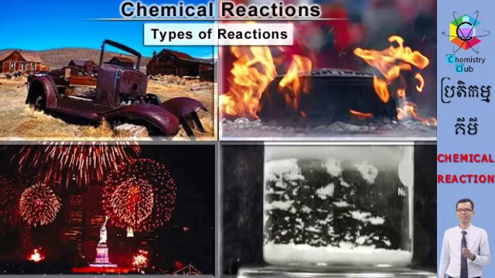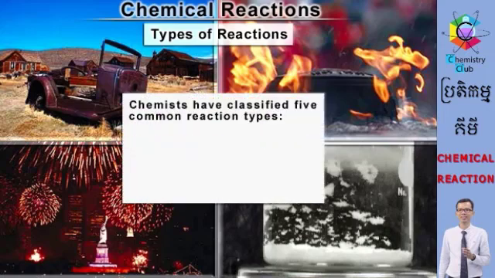Millions of different chemical reactions are constantly going on all around you. Does this mean that to understand chemistry, you have to memorize millions of reactions? Thankfully, the answer is no. By studying the way reactions occur, chemists have been able to classify many of them. In the remainder of this program, you will learn 5 common reaction types. Not every chemical reaction fits into one of these 5 patterns, and some of them fit in more than one. However, most of the reactions you encounter in your chemistry studies will fit into one of the patterns.